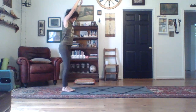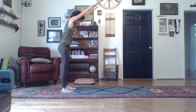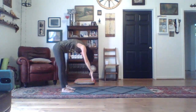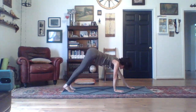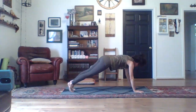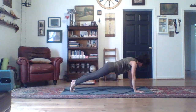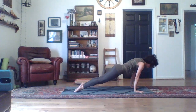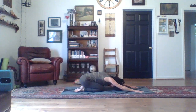Step those feet apart a little bit. Reach through the fingers, dive down. Walk those hands forward on your mat. Find the hands under the shoulders. Breathe. Scoop the belly button in. Shift that weight over the toes. Put the knees down and sit the hips to the heels. Full breath.